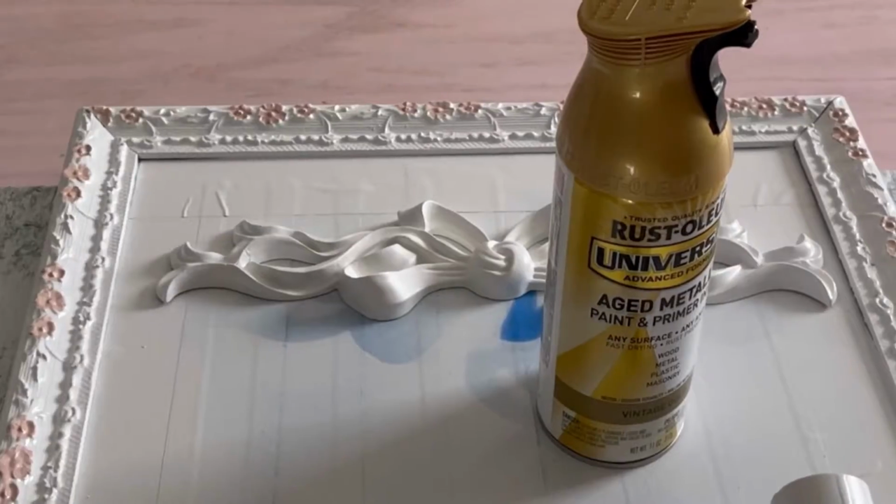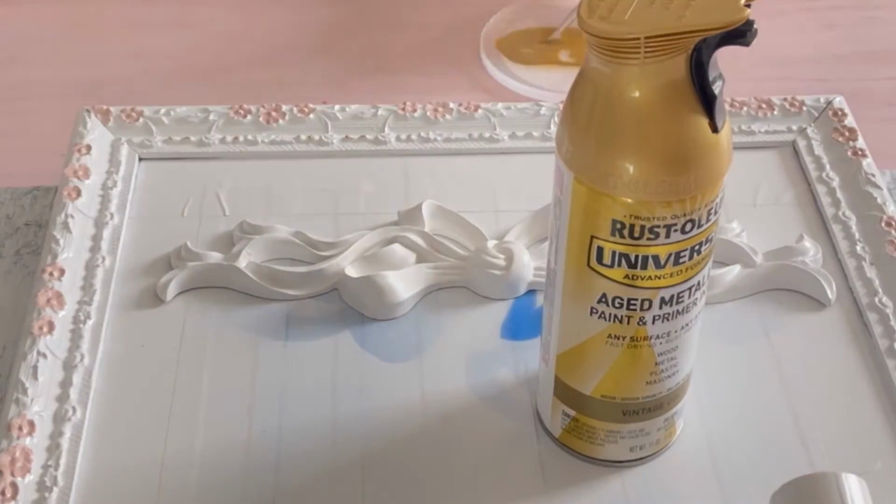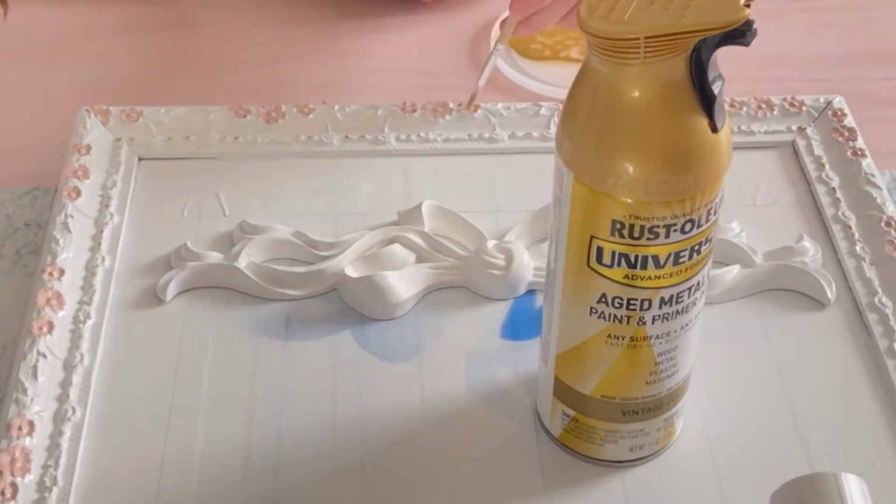I repeated this with the gold for some of the detail, and just know this will ruin your paintbrush. As it dries, it gets hard and you can't wash it out. So just use a crappy one that you don't feel too sad to dispose of.